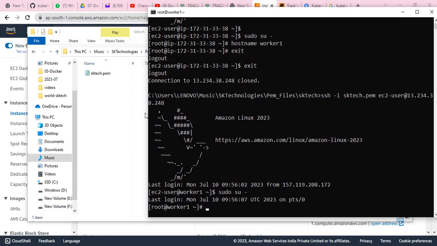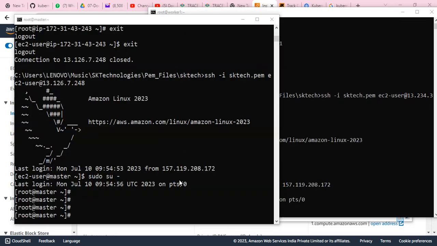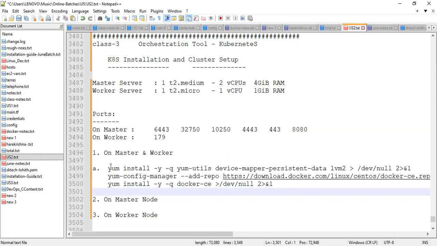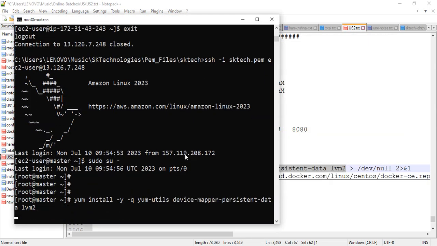Now I will follow those steps and execute them. Here is my Notepad++. Here it is simply installing the prerequisites, guys. I'm ignoring the /dev/null redirection because I want to show the foreground logs.